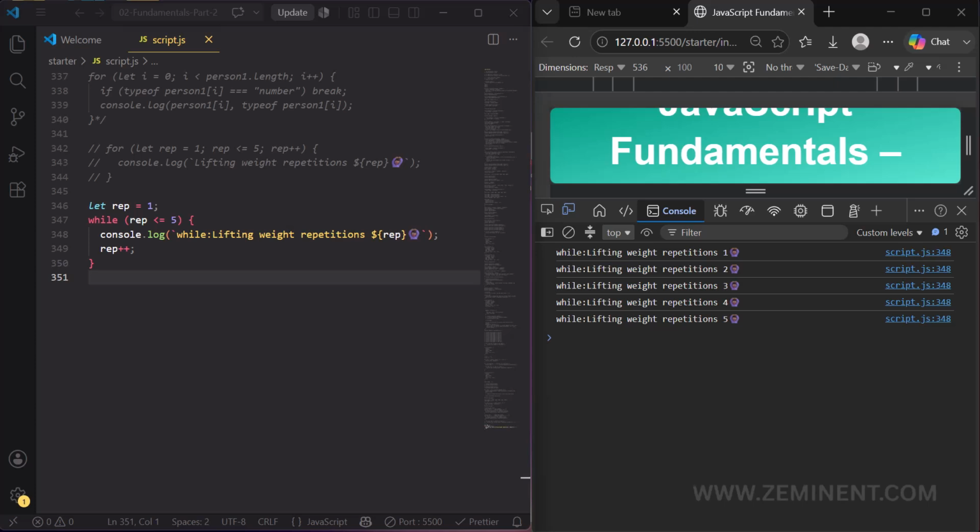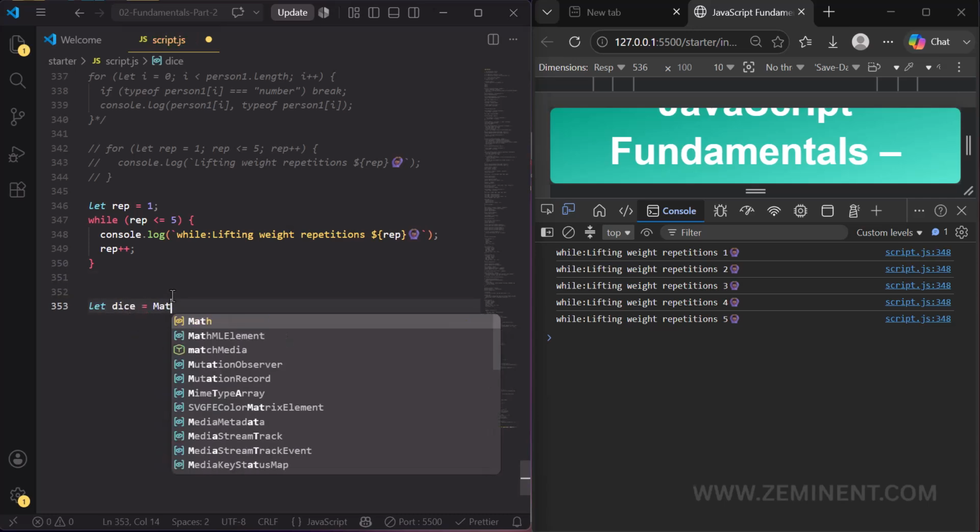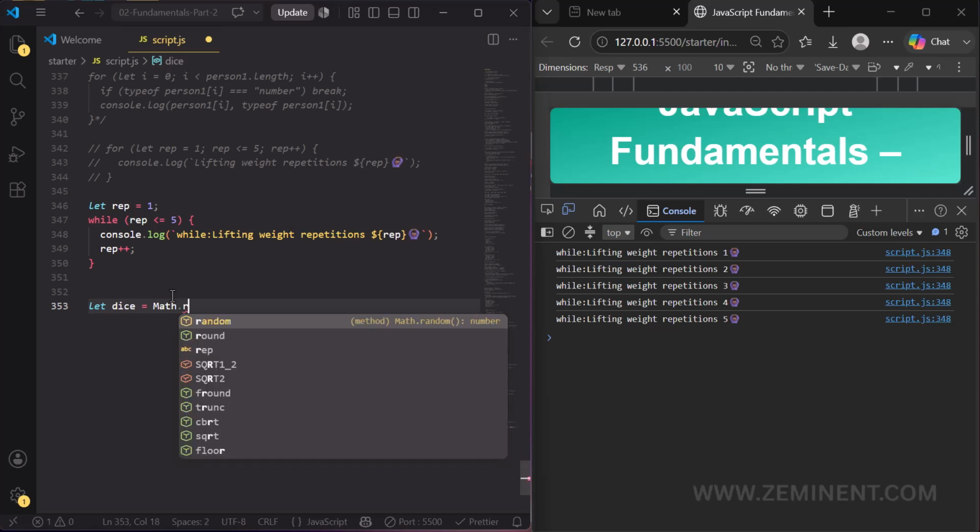Here what we want is to roll the dice while the rolled dice is different from 6. The point is that we don't know how many times the loop should run, and so we don't need a counter variable here. Let's write here let dice equal, I'm using Math.random because this will create a number between 0 and 1.